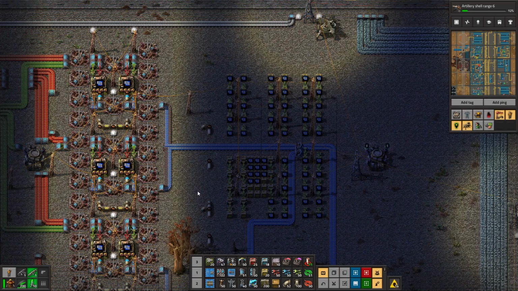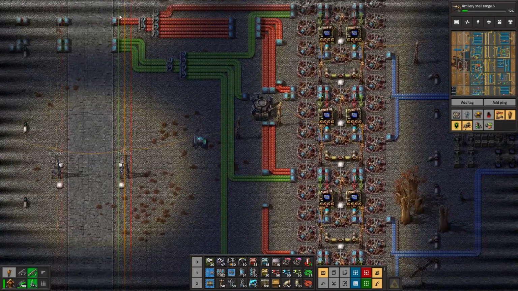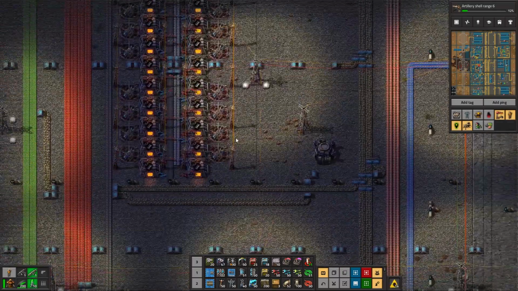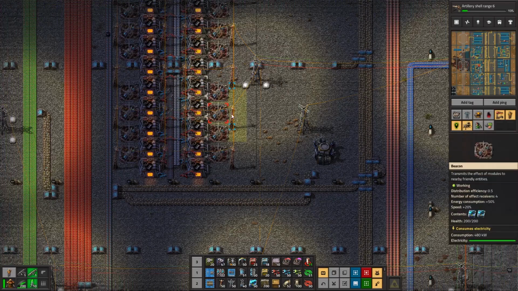But you can never have enough of those either. So yeah, again, grabbing resources off the belt, putting it through processing, putting resources back on. So at this point we should have everything. We got blues, we got copper, stone.